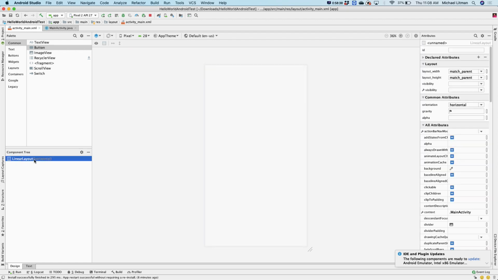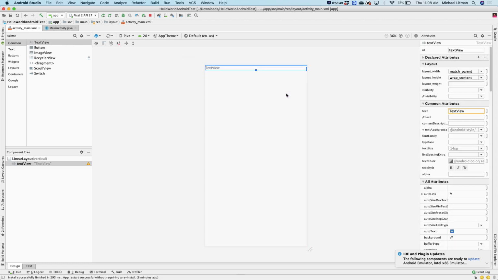So I'm going to go ahead and just get rid of those buttons real quick. I'm going to click on my linear layout. I'm going to turn this guy back into vertical. Then I'm going to give myself a text view. And I'll let that guy match parent, because what we want to do here is mock up what we just had before, where we have a text view. It's going to start off with one thing in it. Then I'm going to have a button that when I click it, it's going to change it, so we can see it happen in real time. So we're going to learn how a button works.